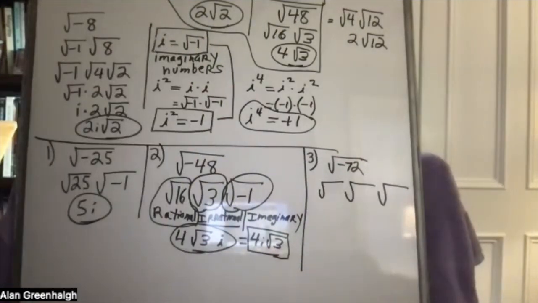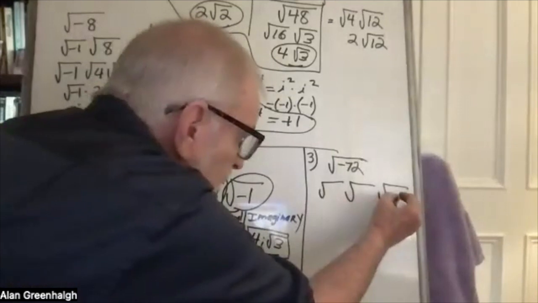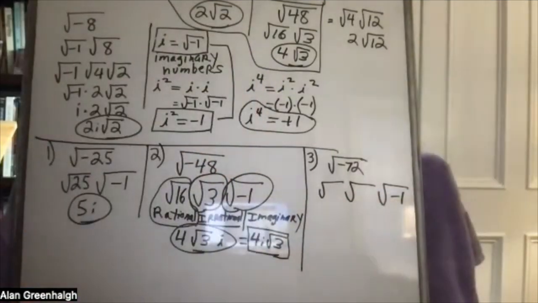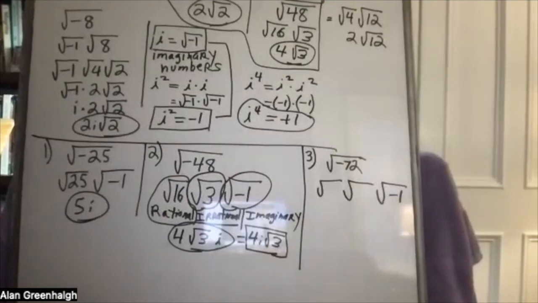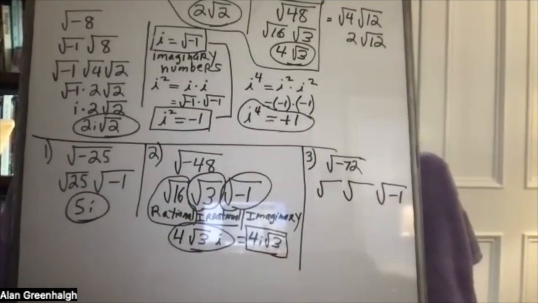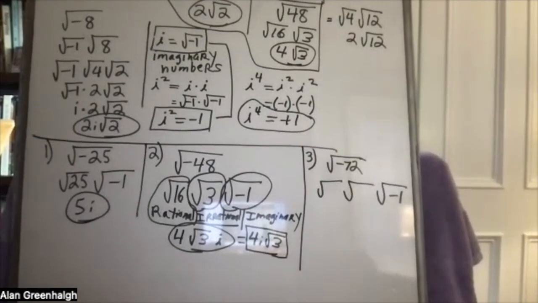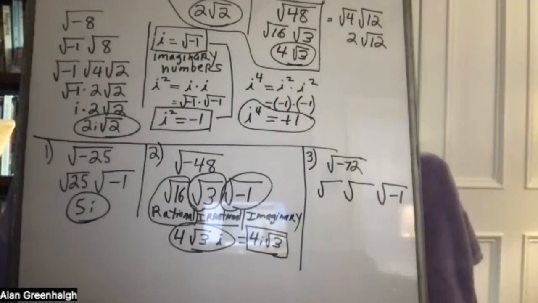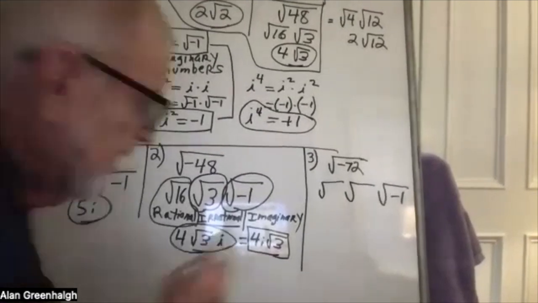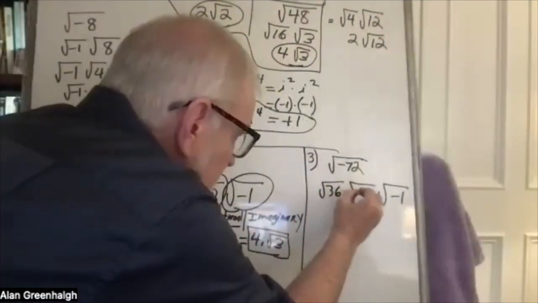Well, what strikes me about this problem is the very first thing you want to do is this. You want to do that first. And now 72. What's the largest perfect square that divides into 72? 36. Good. Who said it? Talia. Good. I was afraid somebody was going to say what number. Well, we'll talk about that in a minute. Let's follow through what Talia said. So 36 and 2.